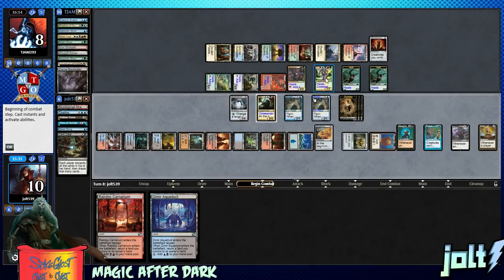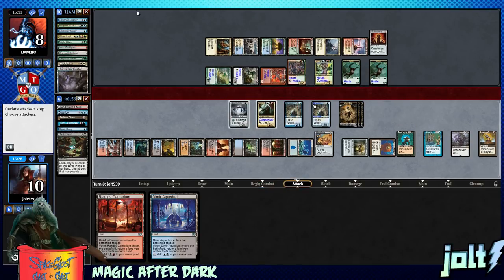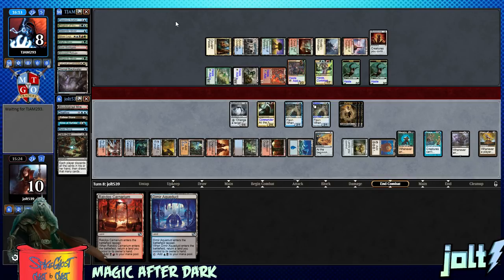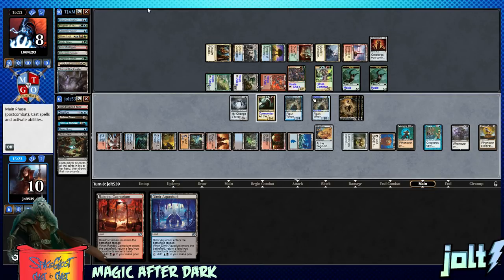Now, depending on what they tutor up with, they do have the Sliver Overlord out there, so they could tutor up another big Sliver bonus creature right now. But at least we did take care of the Flying Sliver. I'm not sure if they have another Flying Sliver. That may end up closing it out for them. But we'll see what happens.